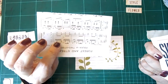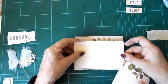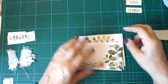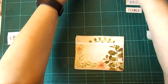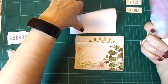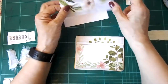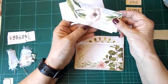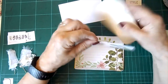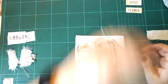So this is from this kit, so it is music paper. So I thought I'll put that inside, and then I'll put this on the front like that. And then this is the bit that goes over the top like that. So I've got more music paper, so I thought I'll put that on the inside, and then this can be, I don't know which way up that goes. I think it goes that way up. Yeah, so that can be the top that goes over like that. So that's all the pieces.